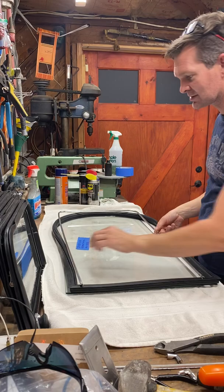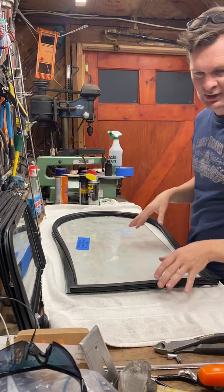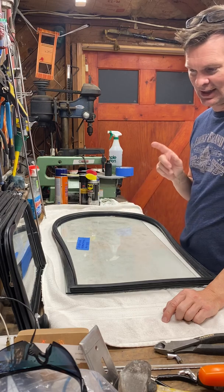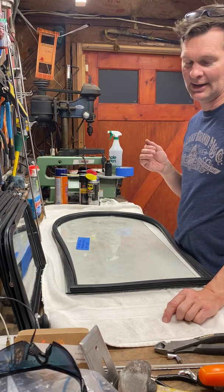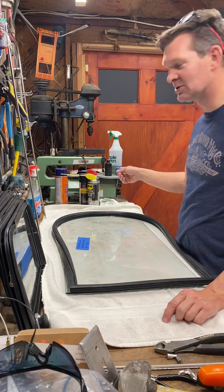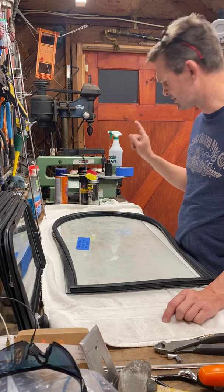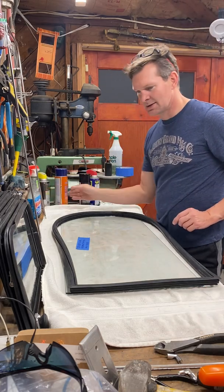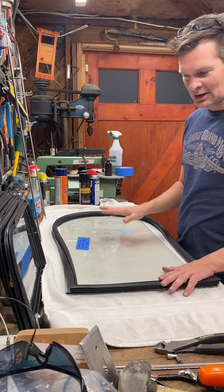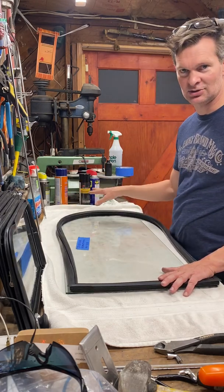Initially I tried this on another middle window on a '71 bus, and I followed a couple of different suggestions to use either WD-40 or silicone on it. The WD-40 ended up being a problem. I couldn't keep the rubber on the glass, since this is already not pre-formed around these edges, so it's an issue.